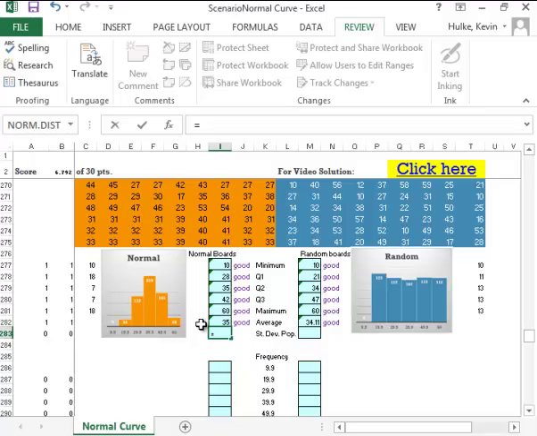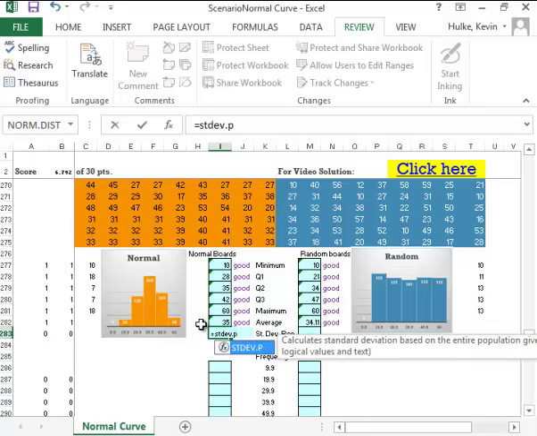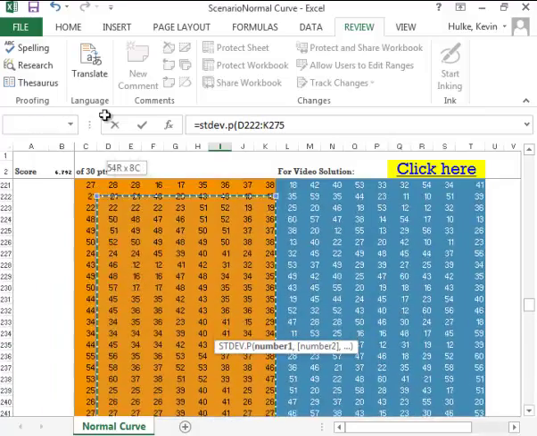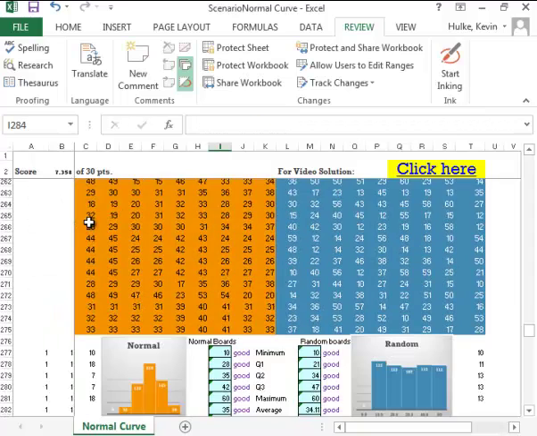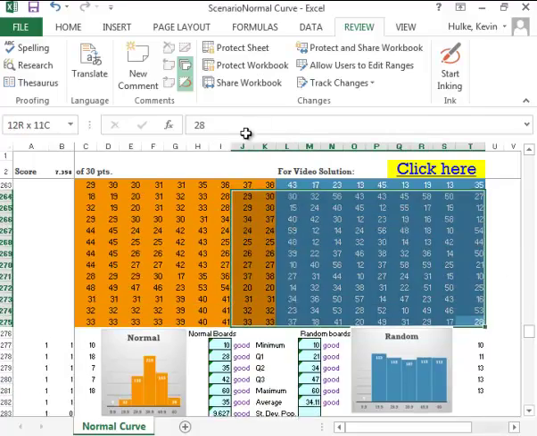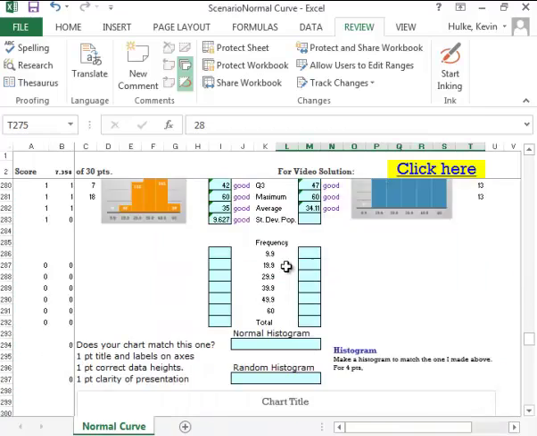And finally, the standard deviation of the population, STDEV.P, and we want to do all of the lengths there. And standard deviation of the population of the random boards. Oops, I didn't do that right.